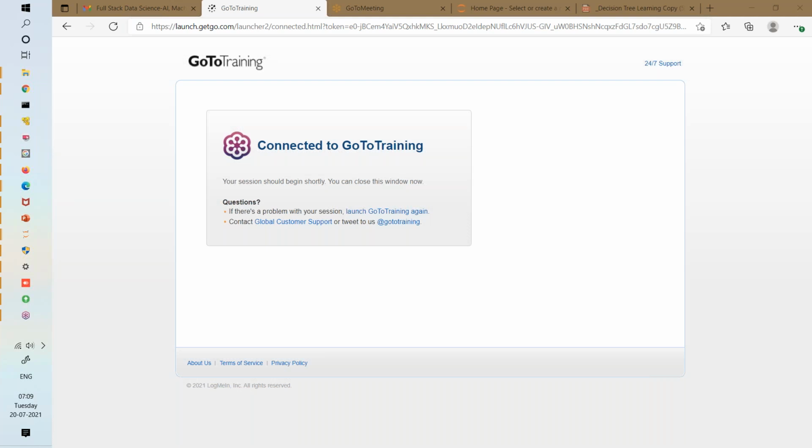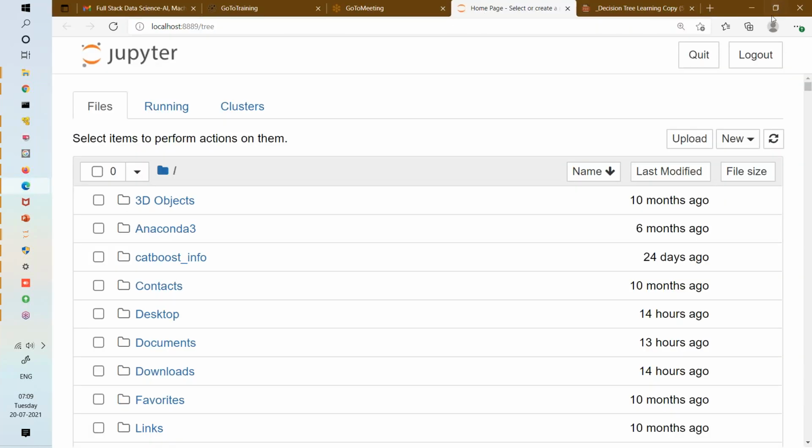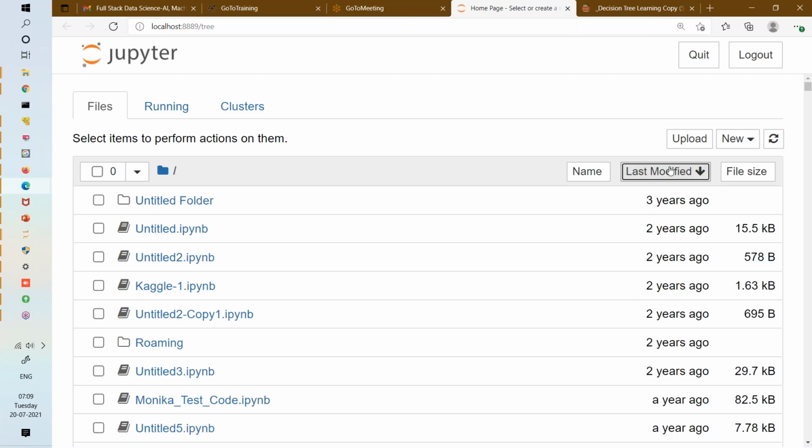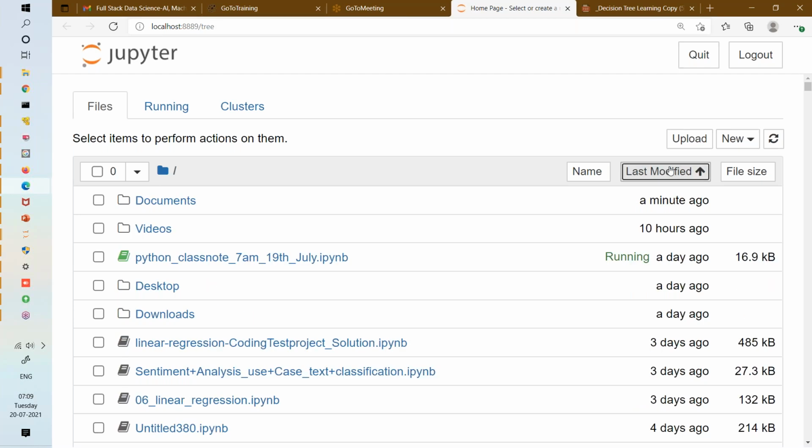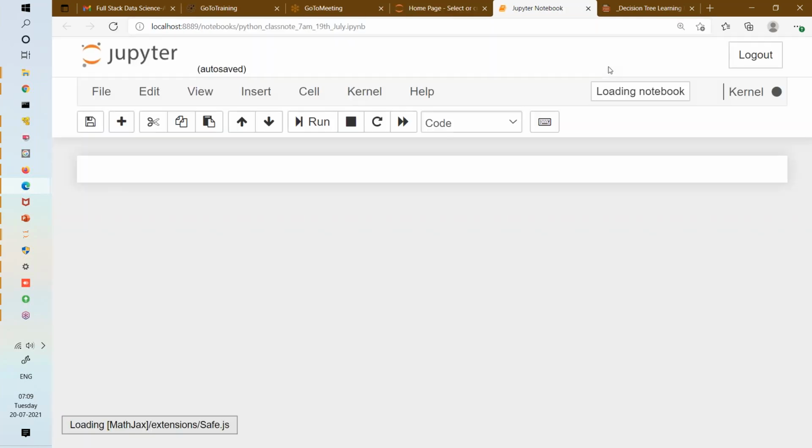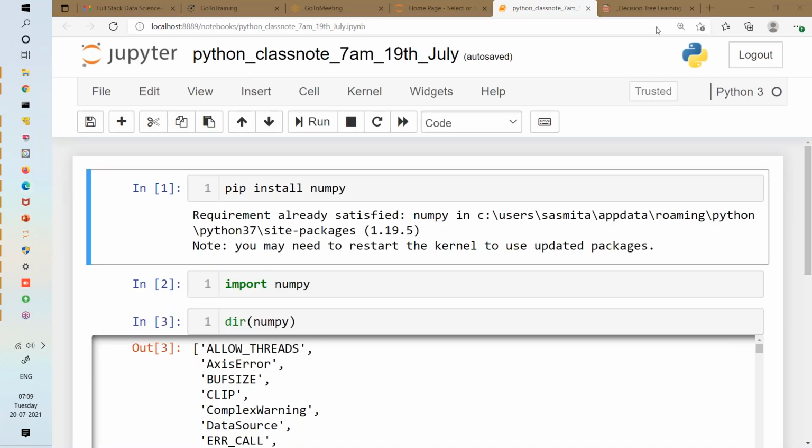Okay, so let me open the Jupyter notebook. Yesterday we discussed very few things. Today onwards we'll be starting with the content, right? So core Python will be the kind of topic for this week. We'll be discussing basic core Python concepts. Yesterday we discussed how to install any package: pip install numpy or pip install any package name. That's the standard.